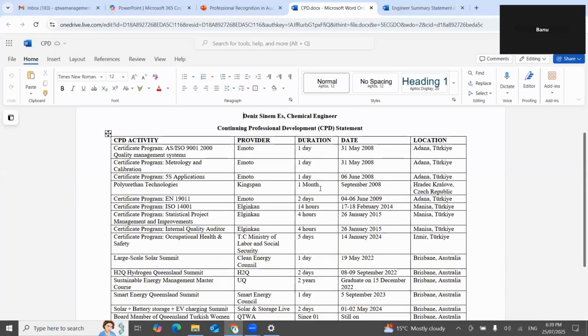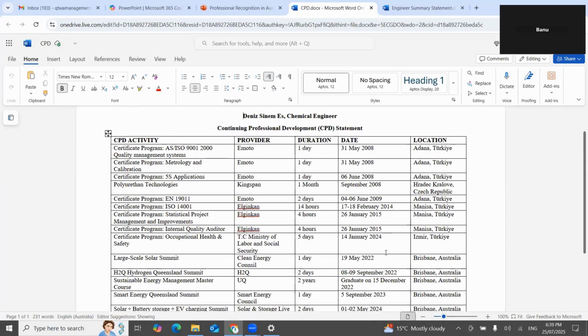CPD list is continuing professional development, how you kept your skills current, including seminars, online courses, technical readings, or anything relevant from the past, in a simple table. For example, this is mine, and this is an old one.